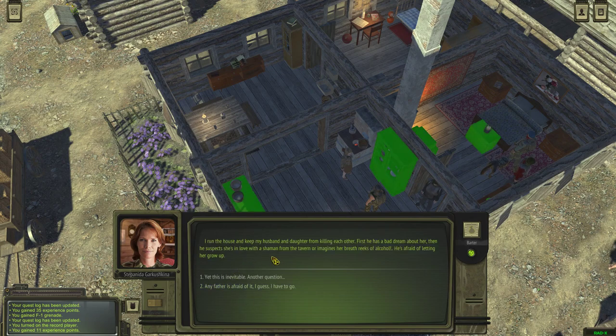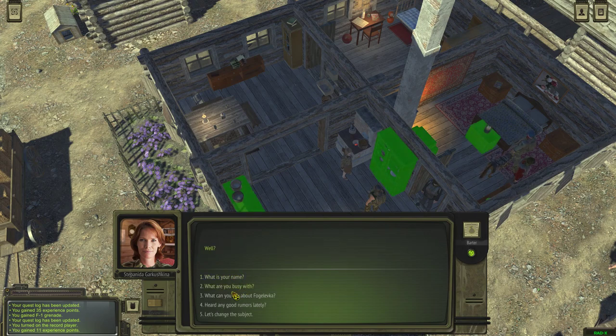"Around the house to keep my husband and daughter from killing each other. First he has a bad dream about her, then he suspects she's in love with a shaman from the tavern, or imagines her breath reeks of alcohol. He's afraid of letting her grow up. Yet this is inevitable."